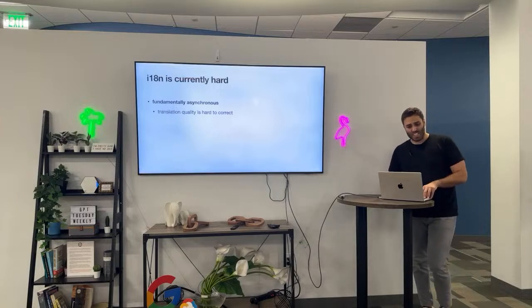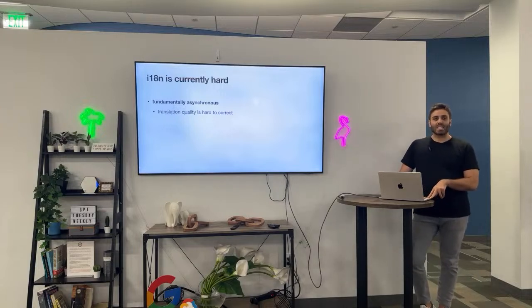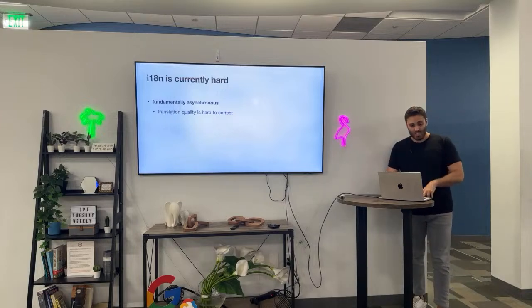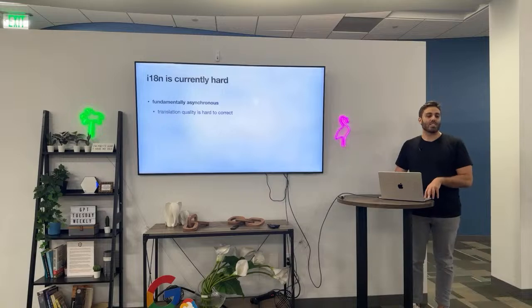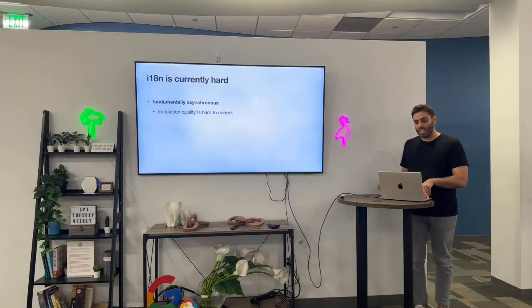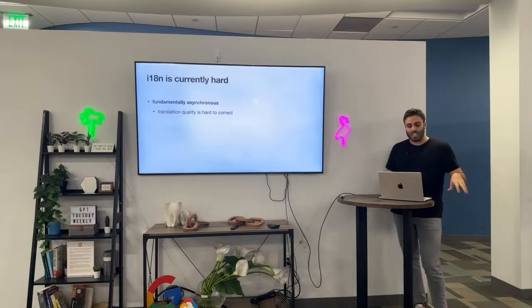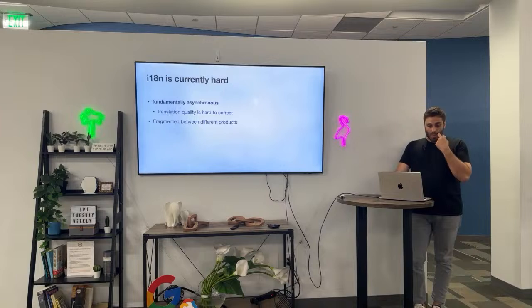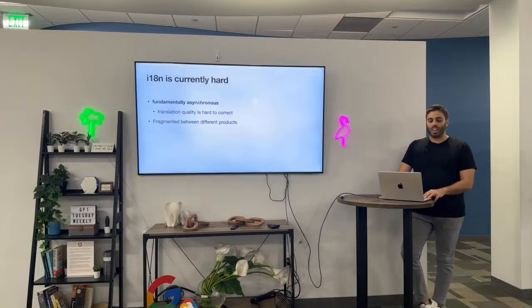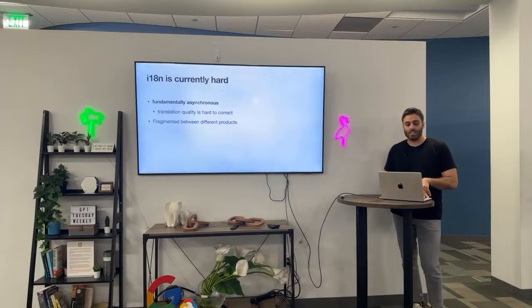It's also hard because code bases and text and web content is a very moving target. You're constantly changing it. So if you have websites that are translating different languages and you're constantly changing stuff and testing stuff, or have user-generated content, it's not clear necessarily how that's going to integrate into your pipeline. So the way people approach this is generally with a lot of kind of synergizing different fragmented products.